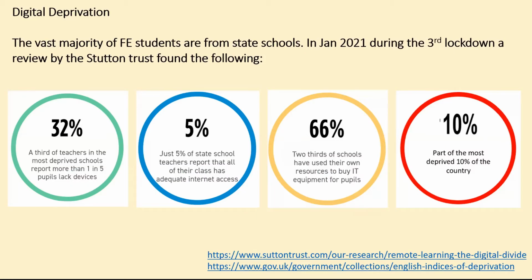Earlier, we talked about how devices matter, and this evidence from Sutton Trust and from the government's indices of deprivation data shows the challenge. Our network has areas in the most deprived 10% of the country. As a consequence, digital deprivation is significant. This is a disadvantage for these students, but also highlights how social media, which is specifically designed to work on phones, could be a useful vehicle for delivery, especially when looking at supporting students and motivating them outside of the class or outside of the lesson.